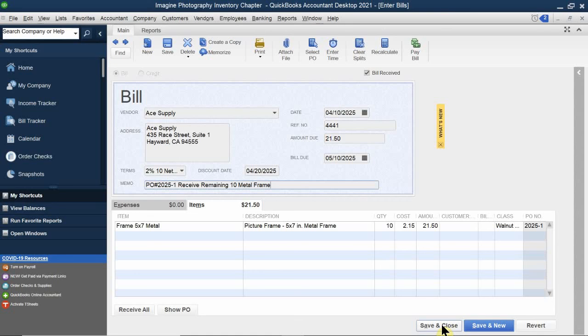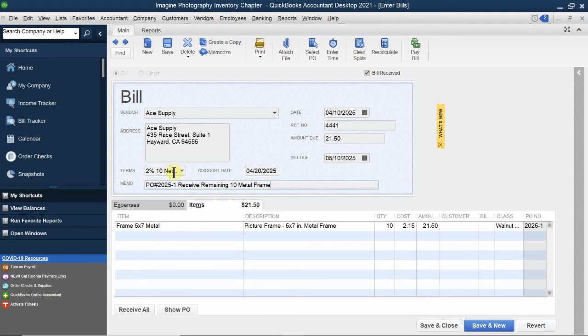Yes. Do we make this 2025-2 since this was a second order? No, because it's the same purchase order. Well, it's the same purchase order, but it's the second batch that we got from that PO, isn't it? So you have the same number. Oh, the -1 was the original PO. Yes. But I thought you were separating them, like the reference number from the first received to the second received.